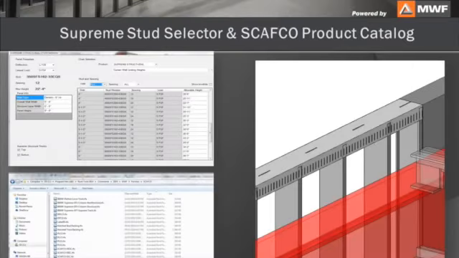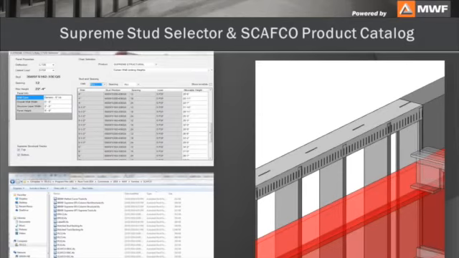Moving directly into the SCAFCO tools that we'll be taking a look at today, we will look at the Supreme Stud Selector. And this is going to work for structural and non-structural walls, and it's going to populate our panels and create all of the elements directly from the SCAFCO product catalogs.